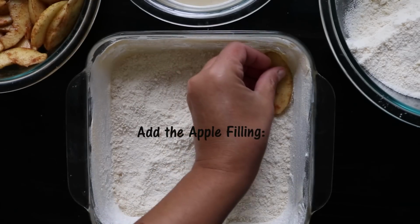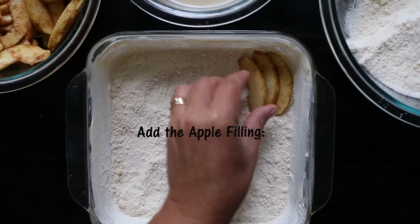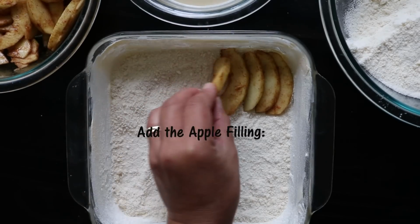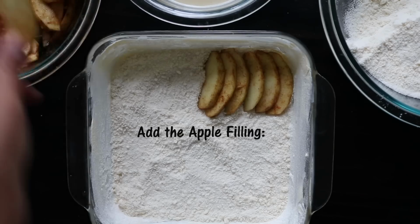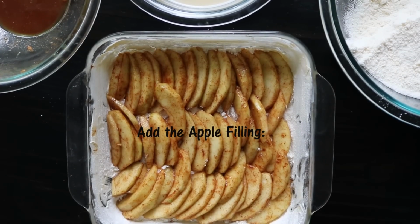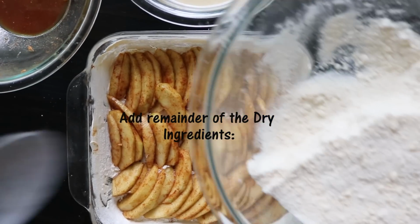The second part of the assembly of the cake is adding the apple filling. In this case, the apple slices coated with cinnamon and sugar. I like to place them a bit on top of each other so there are plenty of apples in each serving. This is what it should look like at the end, and no need to press the apples down.